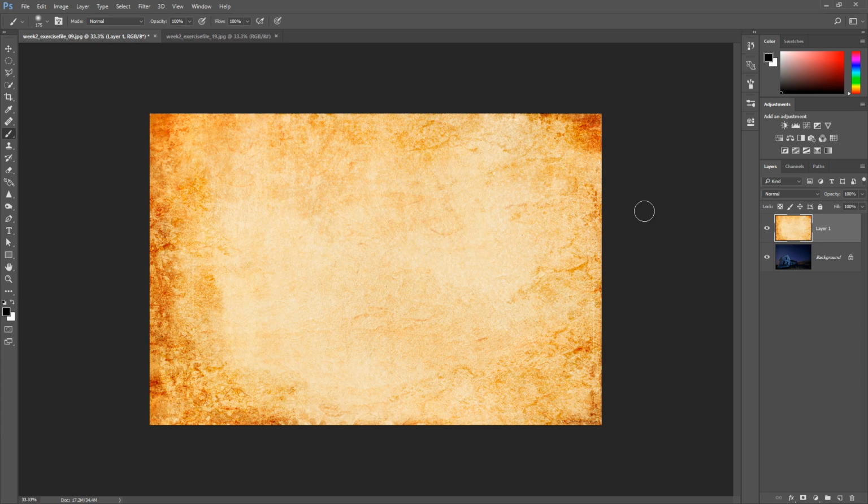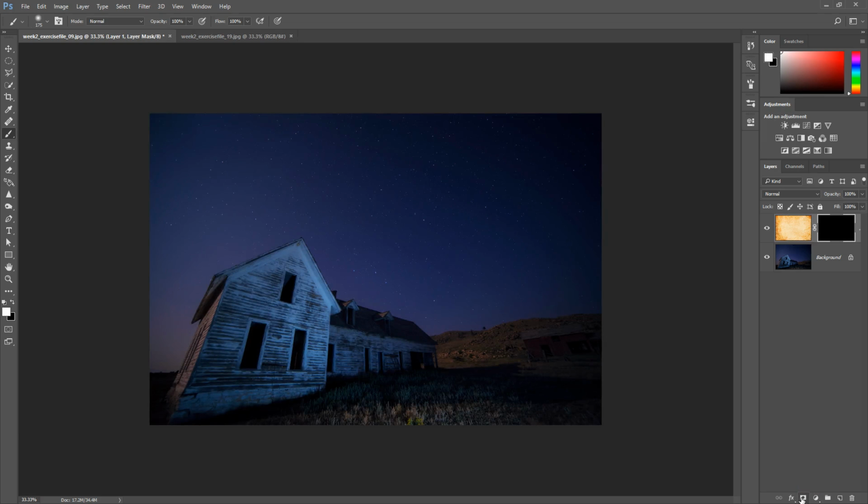Now, instead of worrying about the invert and knowing all those quick shortcuts, just in case you don't like to use the shortcuts as much as I would, when you're adding your mask on, another way of starting with a black mask, which will obviously conceal everything, is to hold down the Alt key and click. That's Alt or Option if you're on a Mac. It will start the mask off as a full black mask instead of white, meaning that once again I can come in with my brush tool and allow all of this detail to be seen.